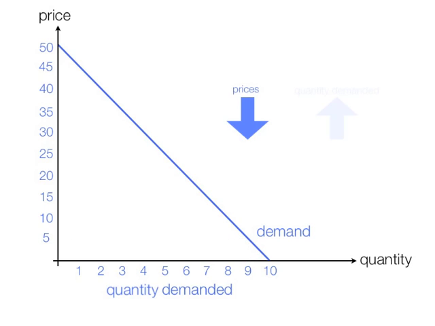So what we begin to see is prices and quantity demanded move in opposite directions, and we'd say they're inversely related. Prices fall, quantity demanded goes up. And if prices are high, quantity demanded goes low.